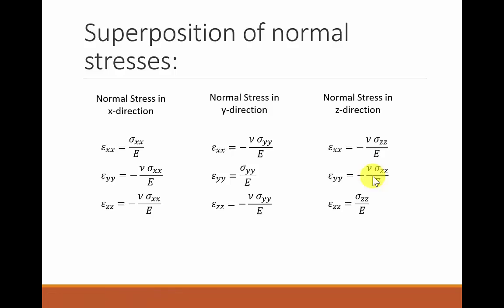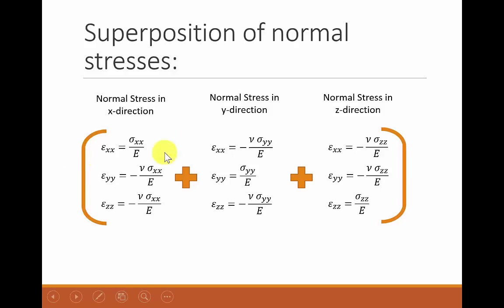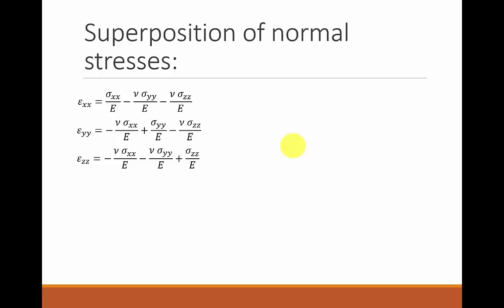Now it turns out that since these are three orthogonal directions, they're 90 degrees from each other, they play well together. In other words, what I can do now is superimpose these three together. So let's say now that I've applied a normal stress in the x, y, and z direction. What I can do is say the contribution of stress that I applied in the x causes a strain in the x. The contribution of the stress I applied in the y causes a negative strain in the x direction, but it's induced because of the stress in the y. And the same with the z. The strain is in the x direction and it's induced by the stress in the z direction. Sum these three up, and that turns out to be the total amount of strain that I'm expecting to see in the x direction. That's great. This is now getting us to the place where maybe we can simplify this with a little bit of math. So that's applying that superposition and putting them all together.